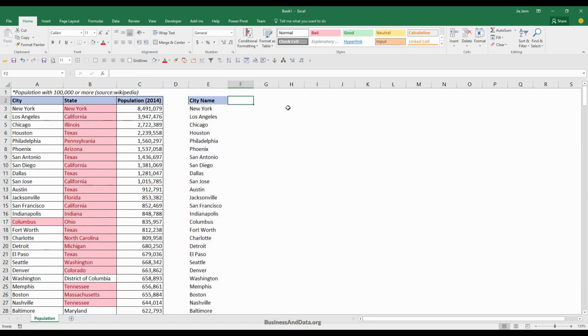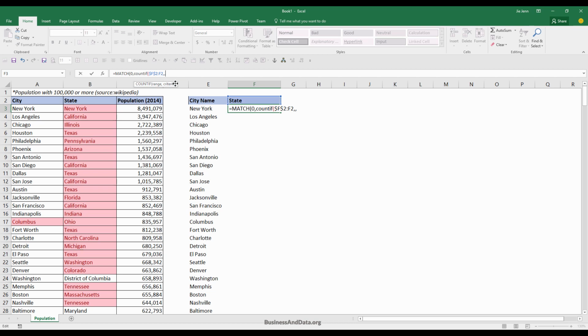For the state name, we'll basically do the same thing. We'll start with the MATCH function, and the lookup value is going to be 0. Again, your lookup array is going to be the COUNTIF function. Remember, the range is starting from the cell reference above you, so F2. I'm going to press F4 to lock the cell range. It didn't work, so I'm just going to manually lock the starting point and press F4.